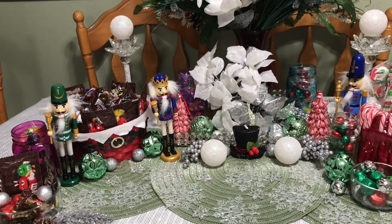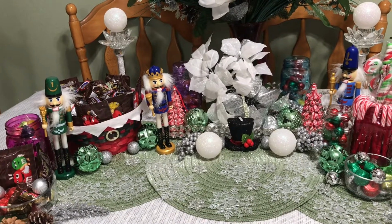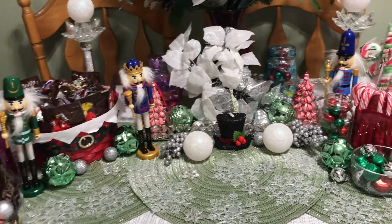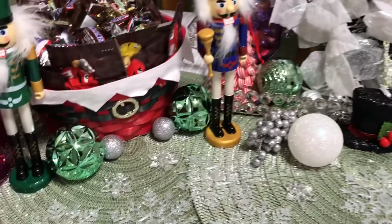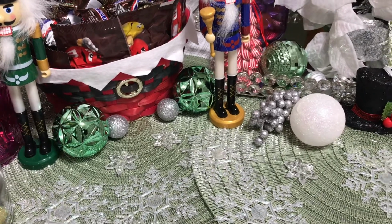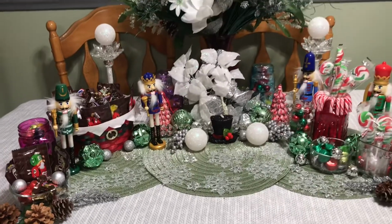Because we're not counting the candy, because that's something we're going to eat. All the flowers are old. There's nothing new here on the flowers. And the containers that all the candy is in, none of it's new except for this wicker basket that I got. That's how we got it up to $12 for this candy station. So I think we did a pretty good job for a $12 investment.